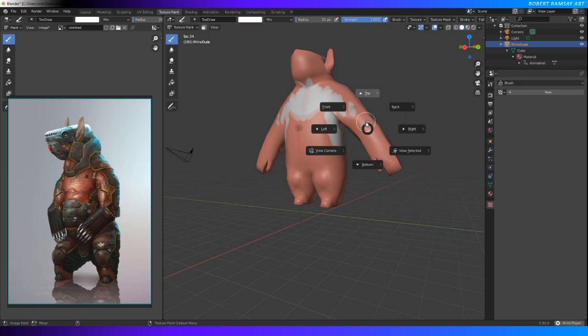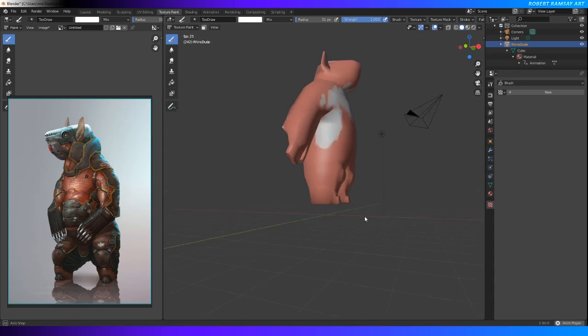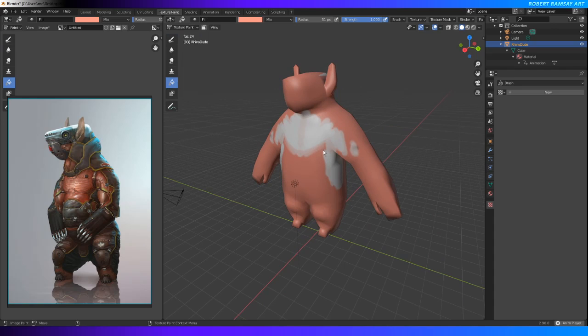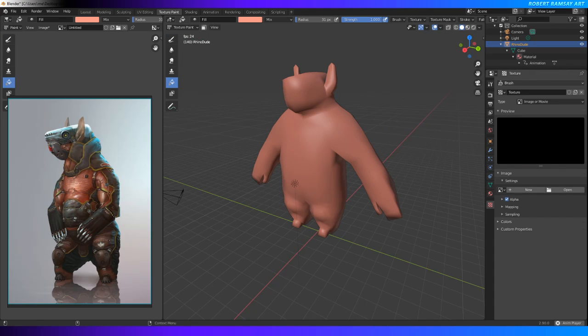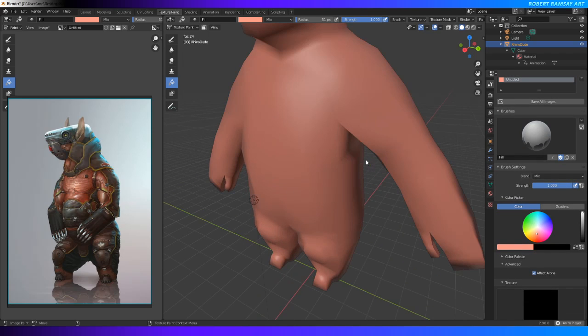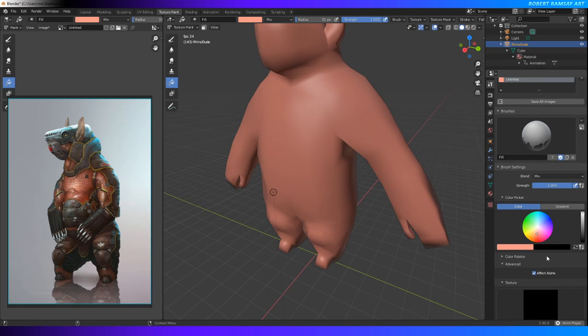V. No, that's view. Blender, color pick, and painting mode. This is painful. Alright, there's a color picker thing. I guess this. Okay, make do with that.